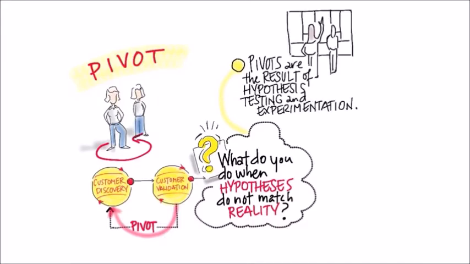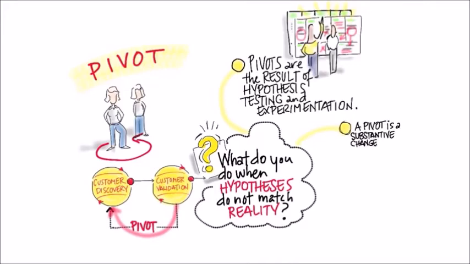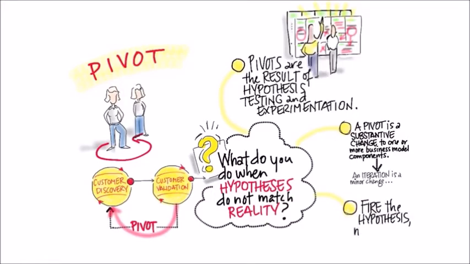So because we've been building the product iteratively and incrementally and keeping our burn rate incredibly low, a pivot is a substantive change to one or more of the business model components. It just simply says, hey, this isn't our customer segment. Our customer segment is really here. Or, wait a minute, our revenue model shouldn't be freemium. We should be charging for it from day one. Or, wait a minute, we've been using the wrong distribution channel. We need a direct sales force. Or, gee, we have the wrong partners.